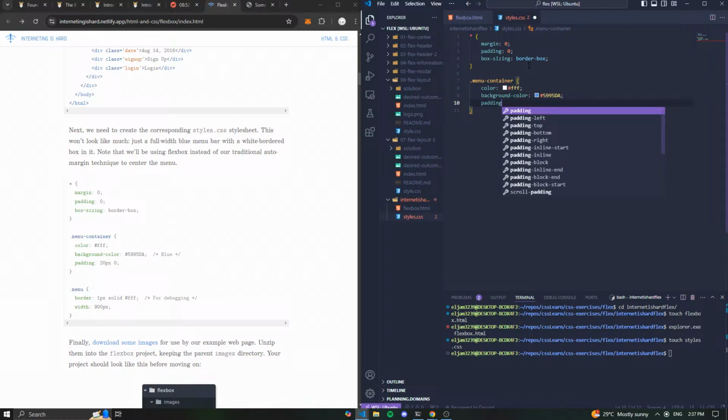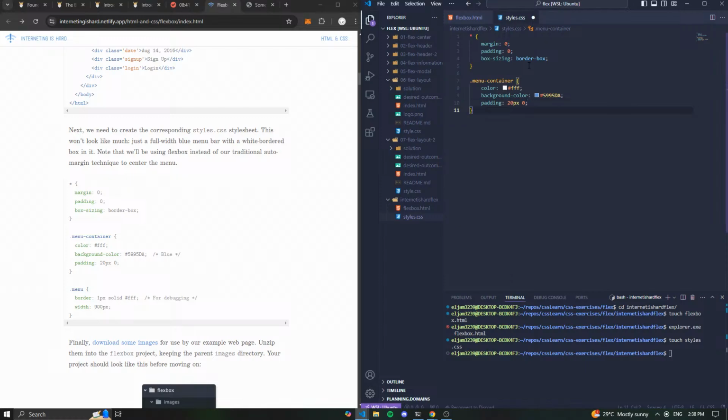And it's going to have 20 pixel padding. Not sure what that 0 is, but oh, that's the horizontal padding, I think. When you just put it like that with two values, it's above and below, and then side to side.